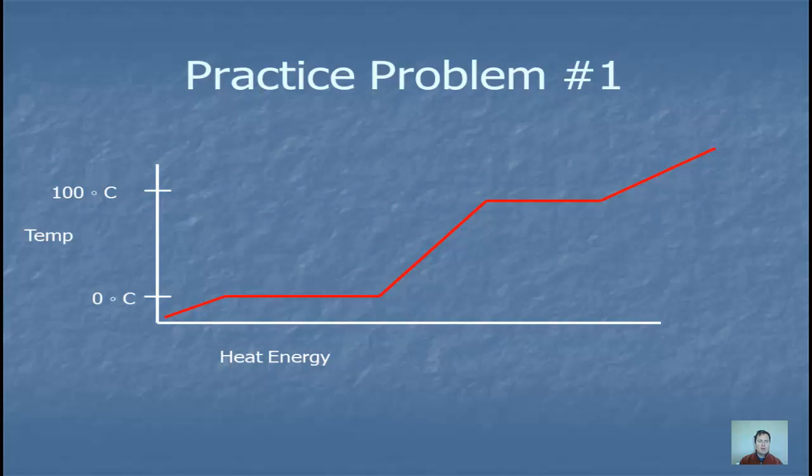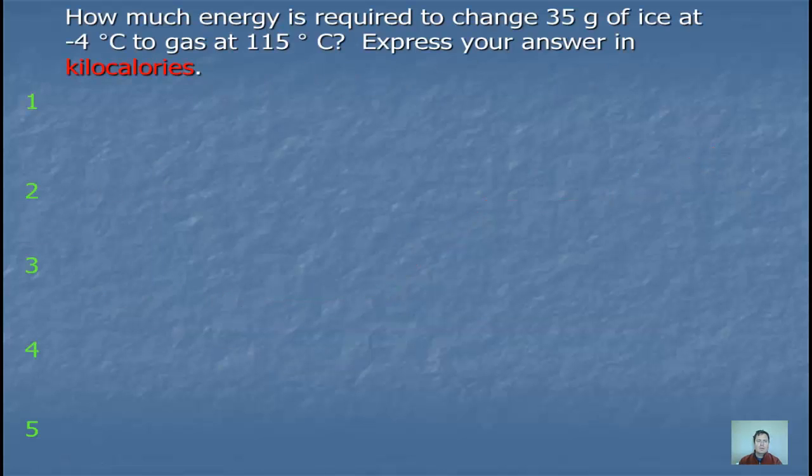All right guys, so here you are. Here is our generic heat grid, and it's for water, so it's 0 and 100 for melting and boiling point. So where are we starting? We're starting here at -4, and I want to go all the way up to, I think it was 115 degrees. So how many phases do I have? I have 1, 2, 3, 4, and then 5. So you're actually going to have 5 calculations to do. It's a bit of work on this one. So let's look at each stage.